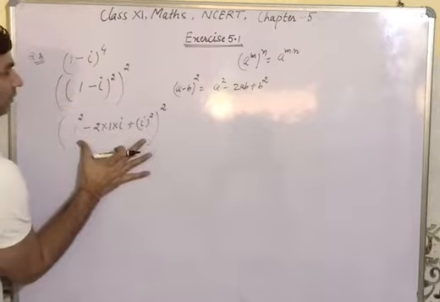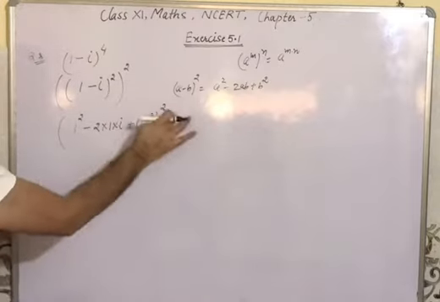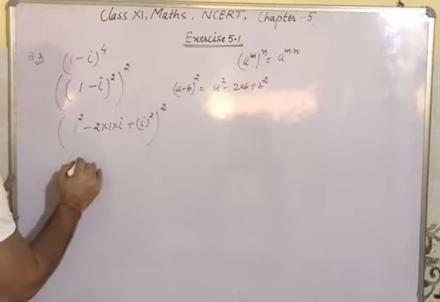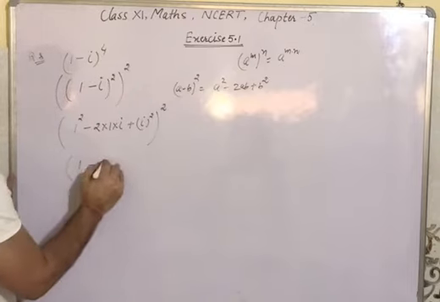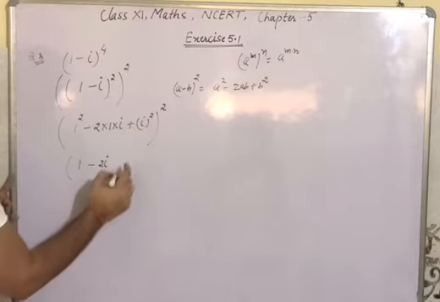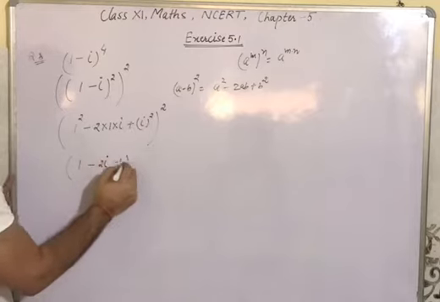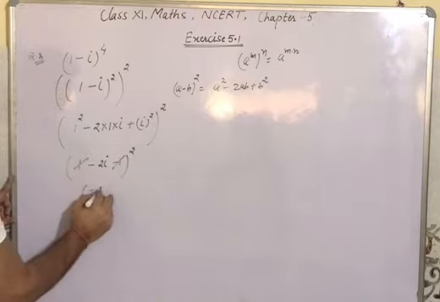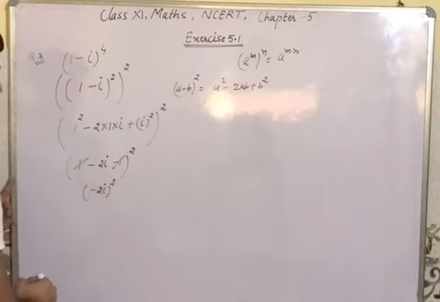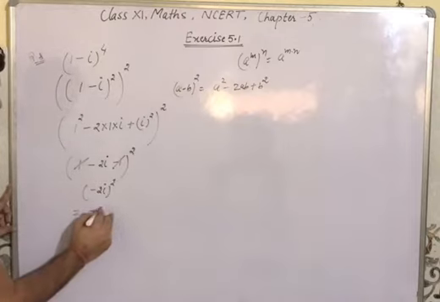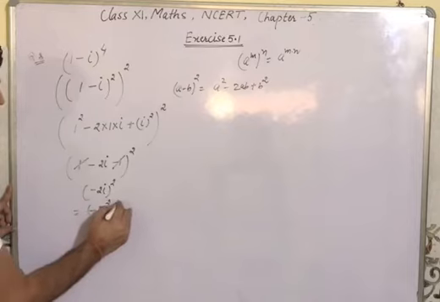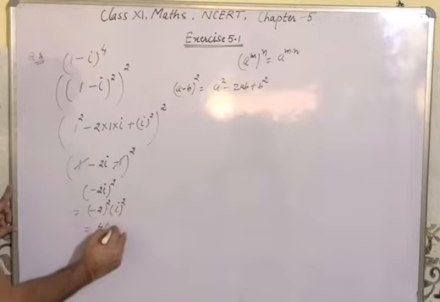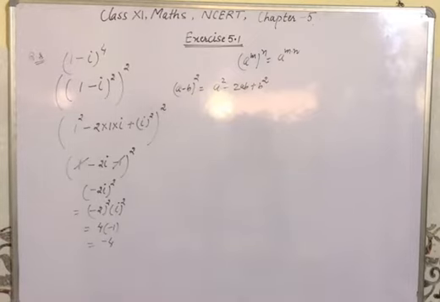This complete whole square and then its square. This is 1 minus 2i, and this i² is minus 1. i² is minus 1. You know this cancels out, and then minus 2i squared, that is (-2)² and i². (-2)² is plus 4 and i² is minus 1, then minus 4, and the answer is minus 4.